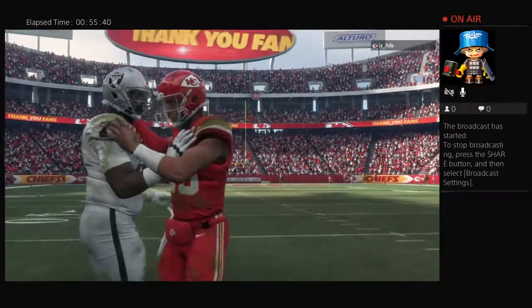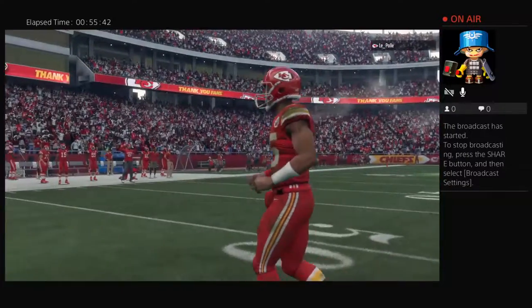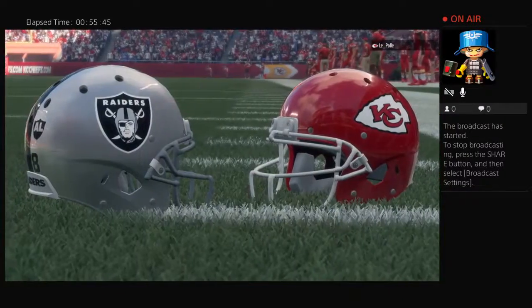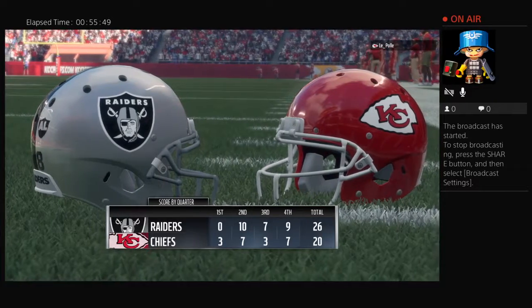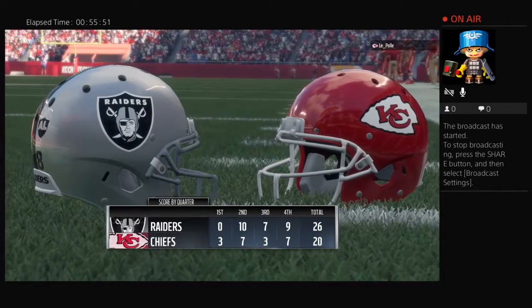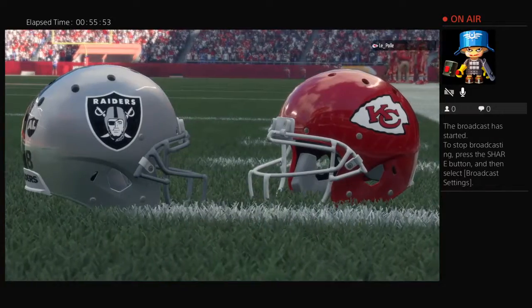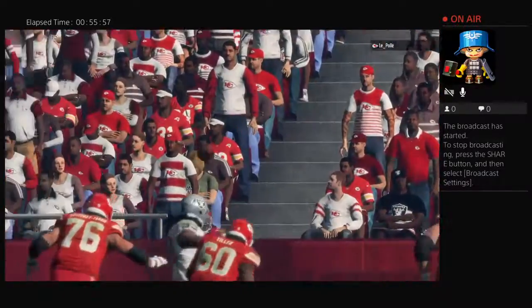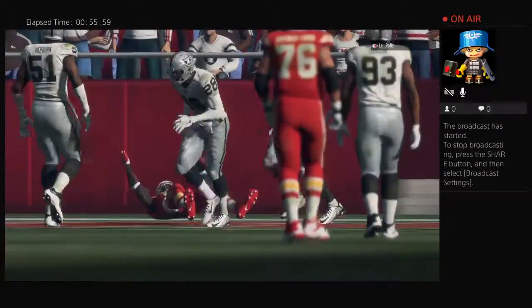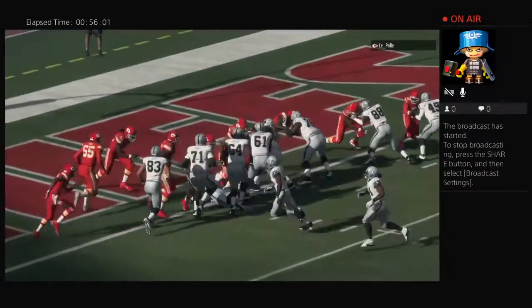So for the Raiders, their very slim playoff hopes remain as they move to 6-7 on the year. And they'll head back home next week to take on the Dallas Cowboys. Meanwhile, for the Chiefs, it's a loss that could have implications on the playoff race as they fall to 9-4. And they will get a home date next week against the Los Angeles Chargers.